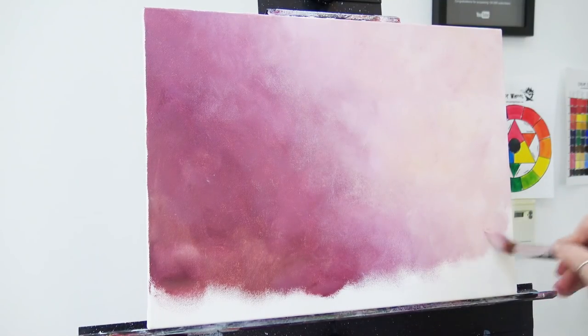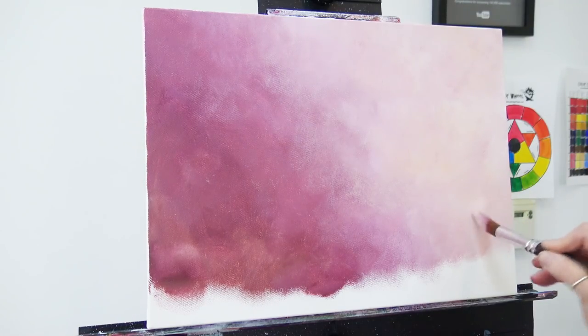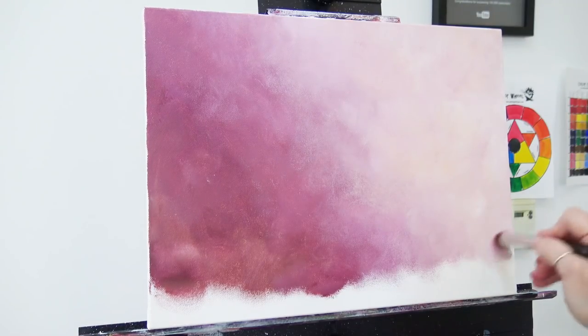Notice I didn't take it all the way to the bottom of my canvas. That's because we're gonna paint over that with the ground anyway. If you're not sure where you want your ground to be, you can feel free to paint all the way down to the bottom. I just didn't feel like it was necessary.